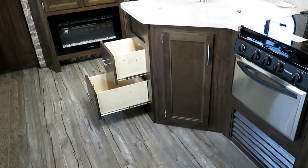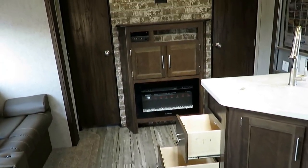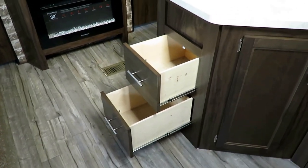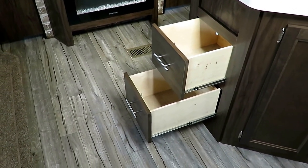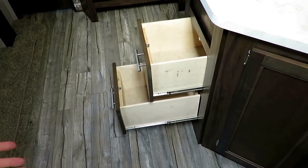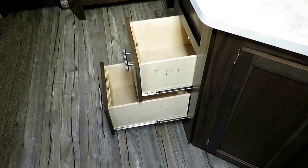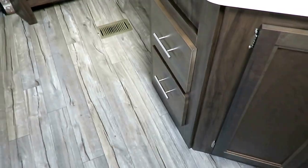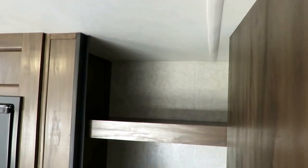We carry many different brands at Haylet RV, cross-branded so whatever you're looking for, we either carry it or carry a sister to it. Instead of two or three little drawers, Cherokee gives you two big drawers — you can actually fit large items in them. You won't really notice how nice those are until they're gone. The mega pantry here is one of the best parts of this kitchen — it's bigger than the refrigerator, roughly 6.5 feet tall by 2.5 to 3 feet wide, with huge storage capacity for food, kids' clothes, or whatever you need.